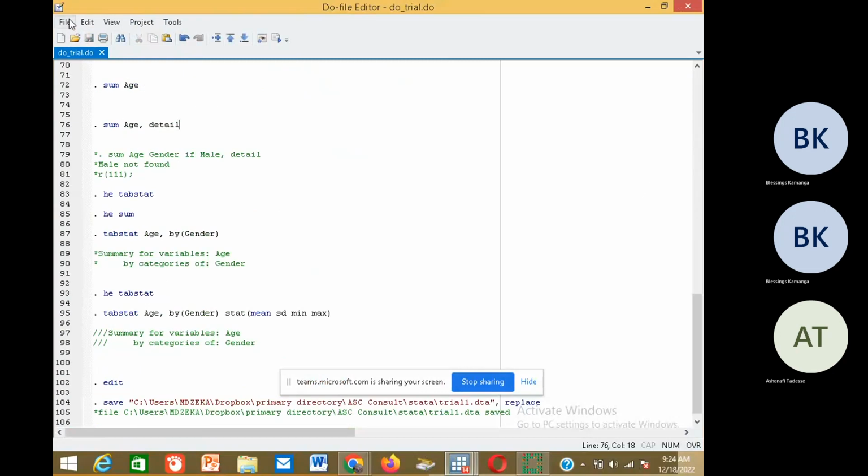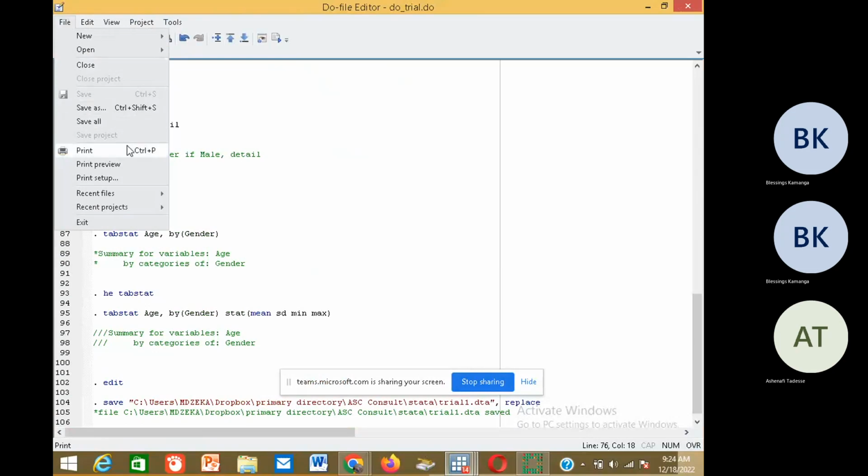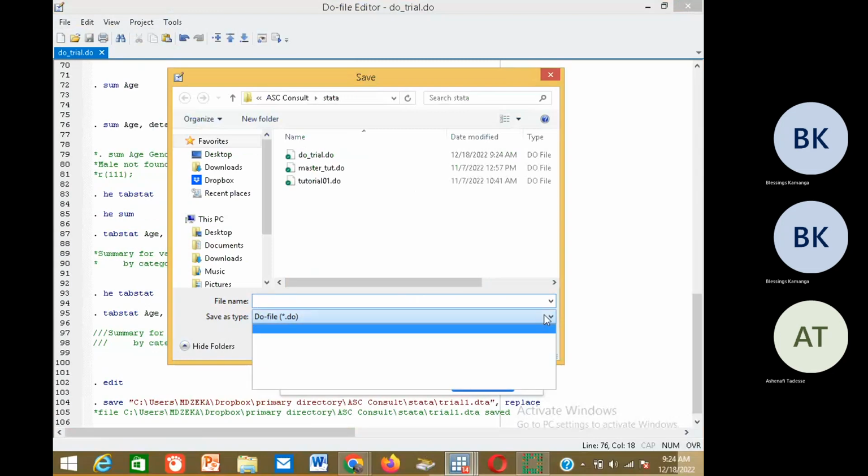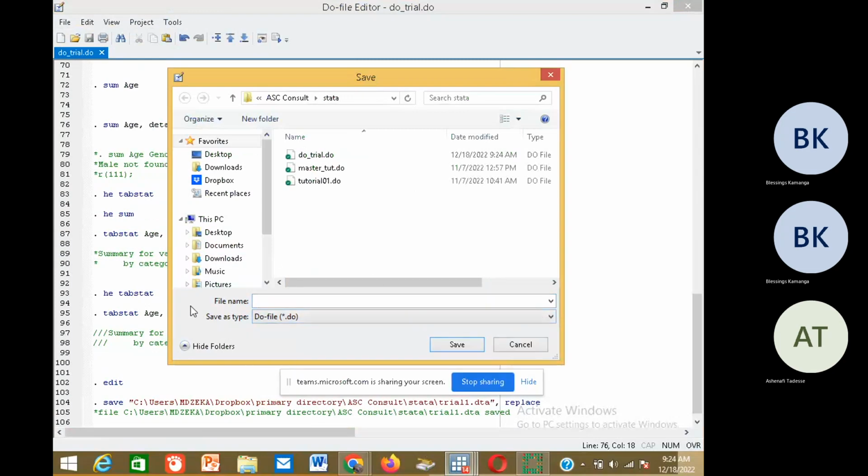But apart from saving in the do file, you can also save in what is known as an ado file, which is usually used for creating small methods in STATA.